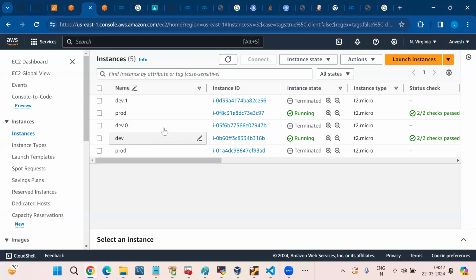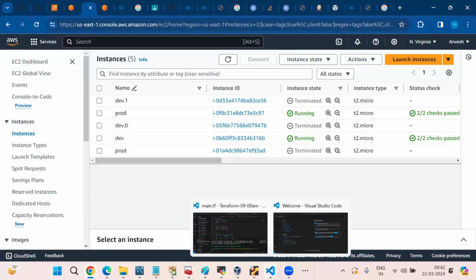For dev and prod, the test instance is terminated. Which one did I remove? Test only. But we need to understand something here.